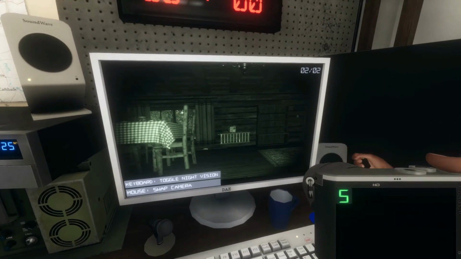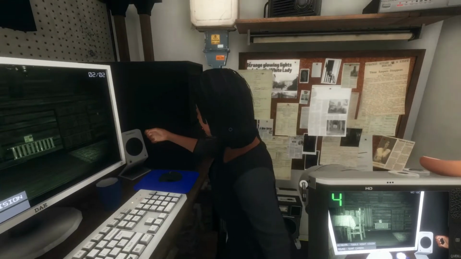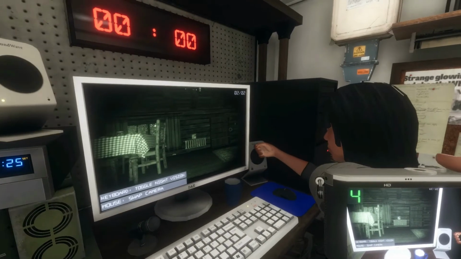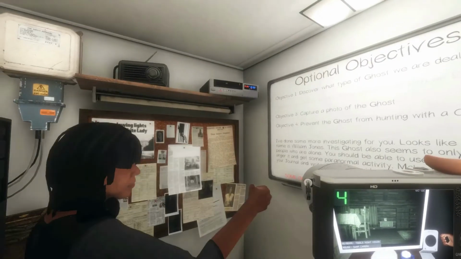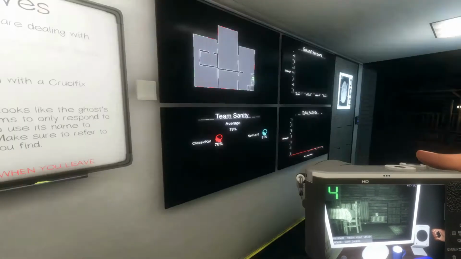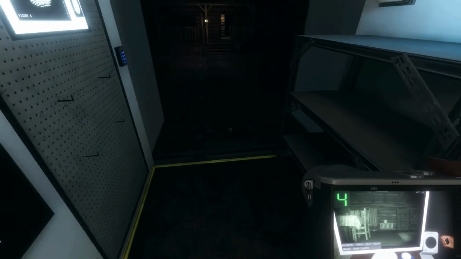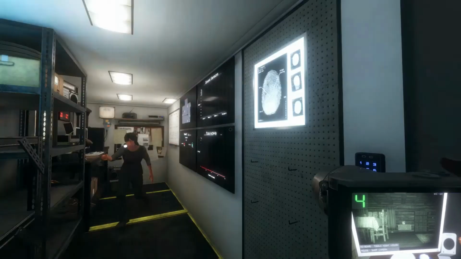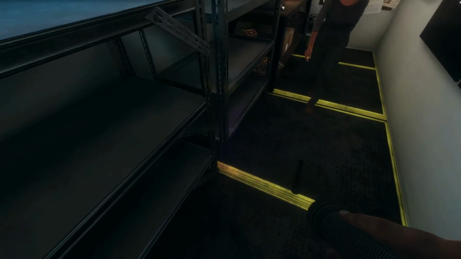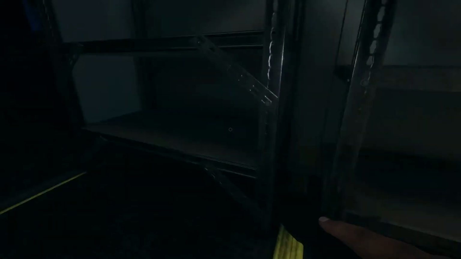Do you want me to take the camera, or do you want to take the flashlight and one of us go in? I mean, I can go back in, I don't really care. I can go back in and get a better picture of the book. Do you want the flashlight? That might help. Brave lady.